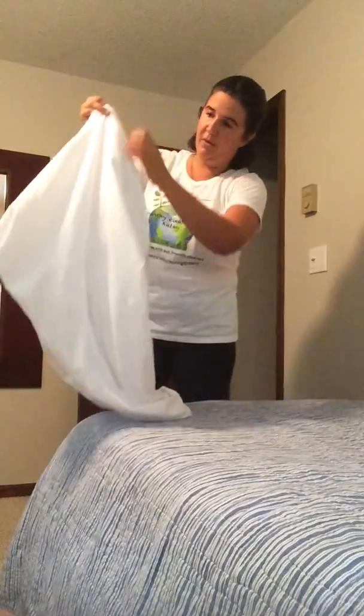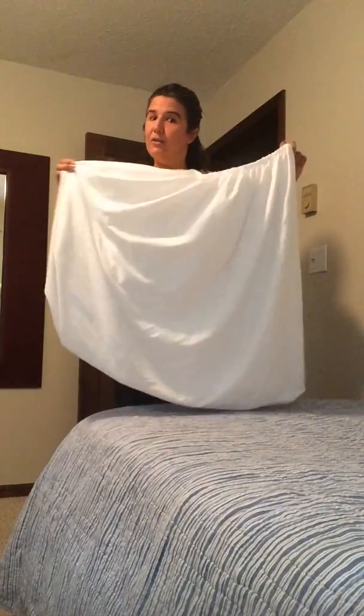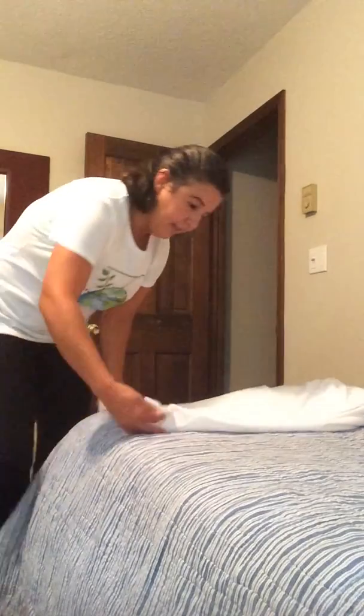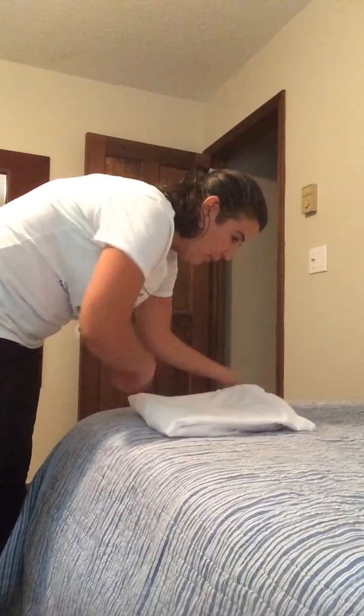Fold them over, grab it with one hand, shake it out with the other, and grab the rest of the elastic on the bed sheet. Now one hand has all four corners, and it's kind of looking like a square. But you see how one side is always going to be rounded because of the corners. Lay it down and fold it over once — now it's starting to look more like a rectangle. Then fold it over this way again and now it's looking more like a square.